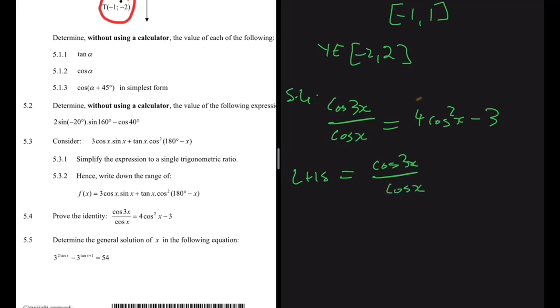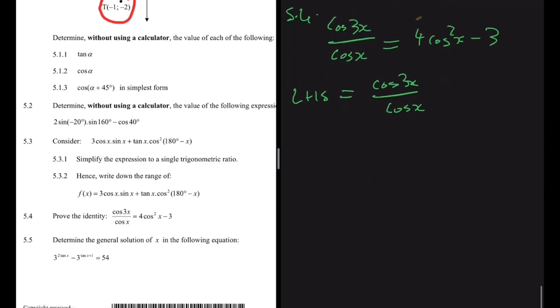But there's nothing special about cos of 3x. So there isn't so much manipulation we can do to cos of 3x. So instead, let's say cos of 2x plus x, and then we can divide all of that by cos of x. So now it should be clear that we can play around with cos of 2x plus x because we know that there's something special about that. We've already established what cos of a plus b is equal to. So we'll just go ahead and substitute it.